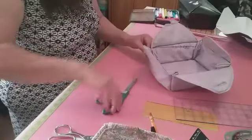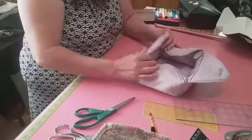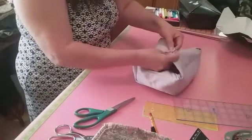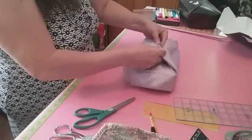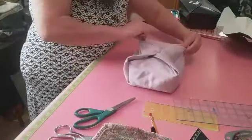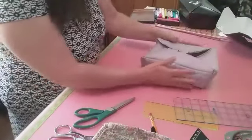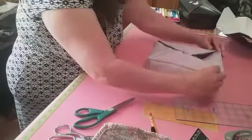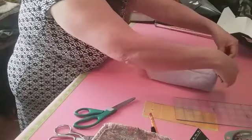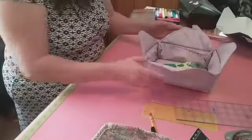Now I think we can put some Velcro on it. It'll work pretty good. Fold that down. Fold that inward. Look at that. Put a little bit of Velcro right there. Too bad it ain't a little bit stiffer. But look, we don't even have to put any Velcro on it. Look at that. Look at that. And it opens up. Yes. Yes. Yes.